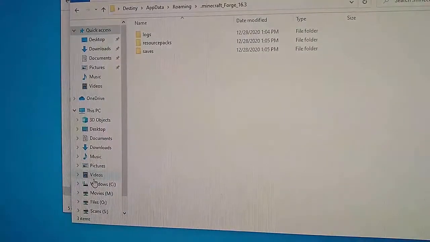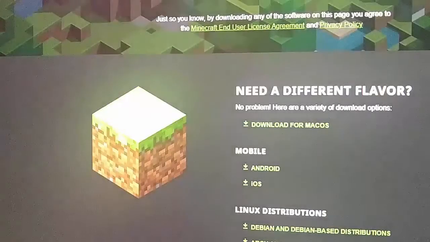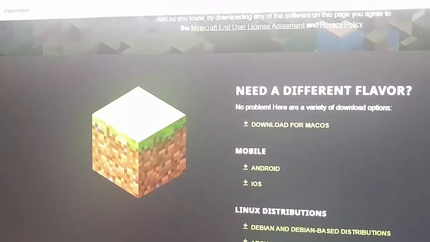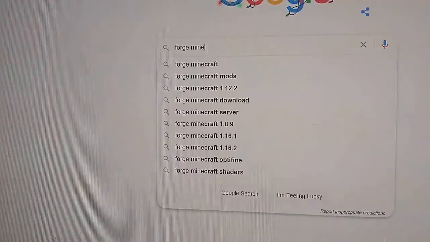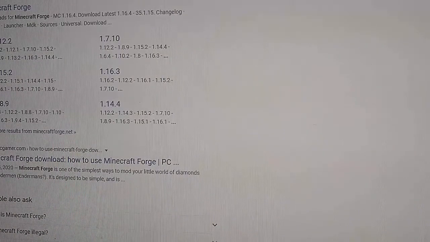So the next part you want to go is to get Forge. And this is pretty simple. You could just go to Google, do Forge Minecraft, right? And that website right here comes up.